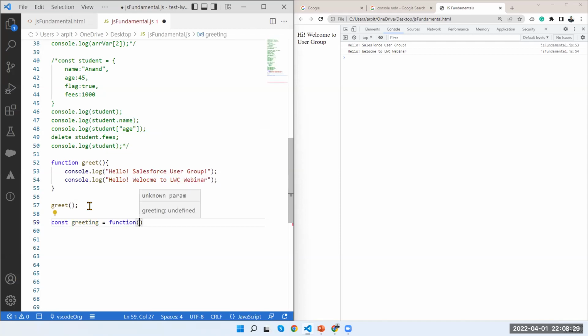We have to just define the function, so if I want to use it here, instead of that, we are printing a greeting here.